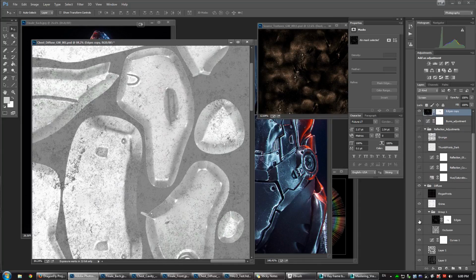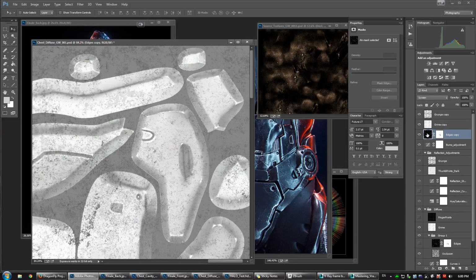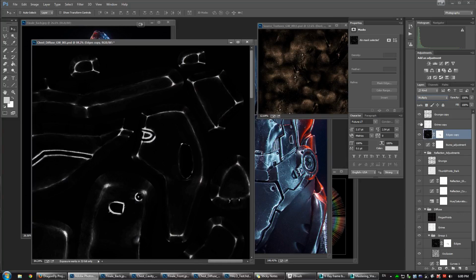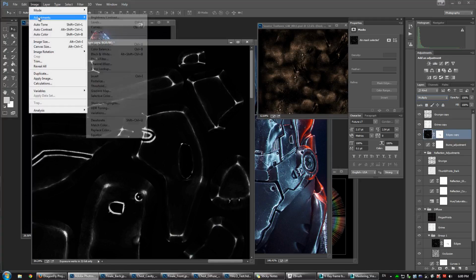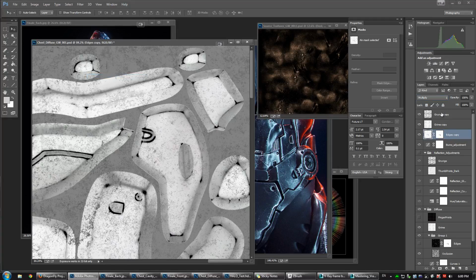I'm going to turn off the original edge layer that's bumping things up, and I'm going to set this to multiply, and then I'm going to invert the layer. So now you can see I'm darkening off those bits.